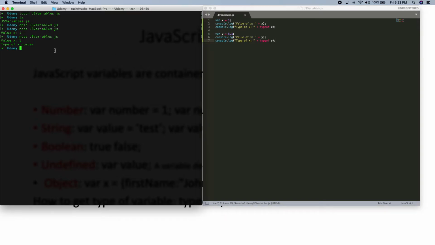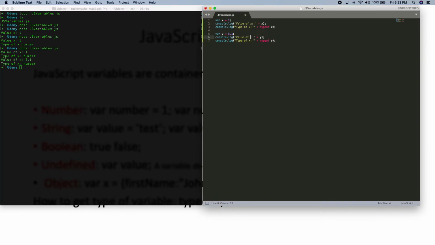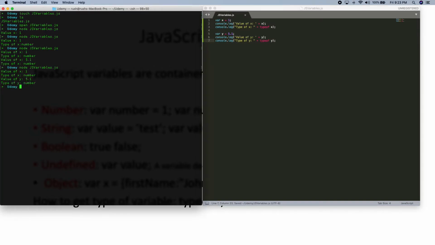Now we're ready to execute it, and then we see value of x 1, type of x number, value of x 5.1, and type of, yeah, you see we didn't change y. Just let me put y, execute one more time. Okay, value of y 5.1, type of y number.